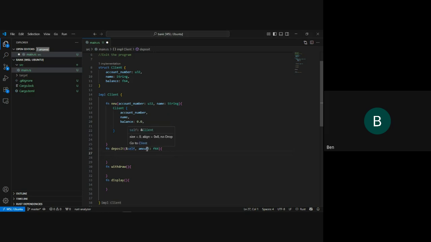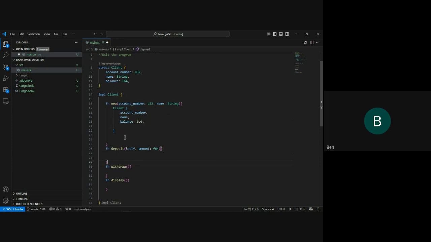If you know that there's something wrong, just spit it out. Thumbs up if you notice something wrong here. What is it? Because here we are depositing and we're dealing with a specific client.